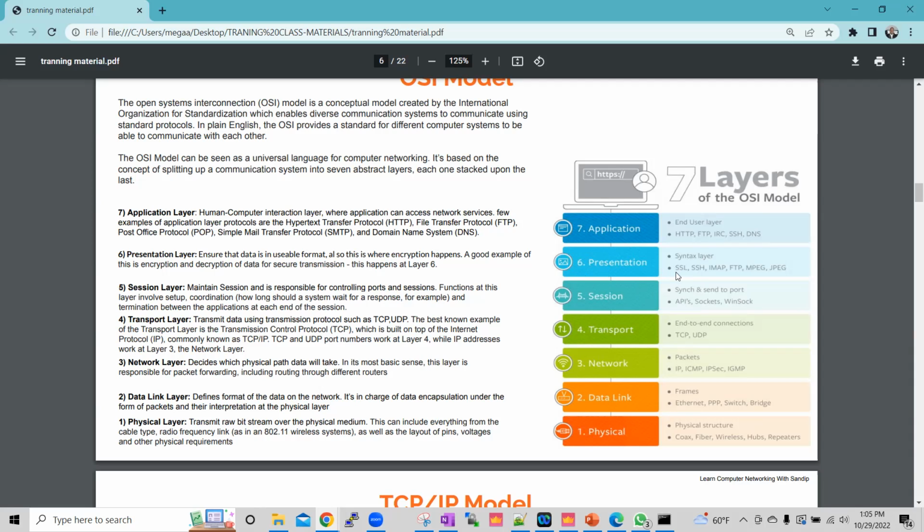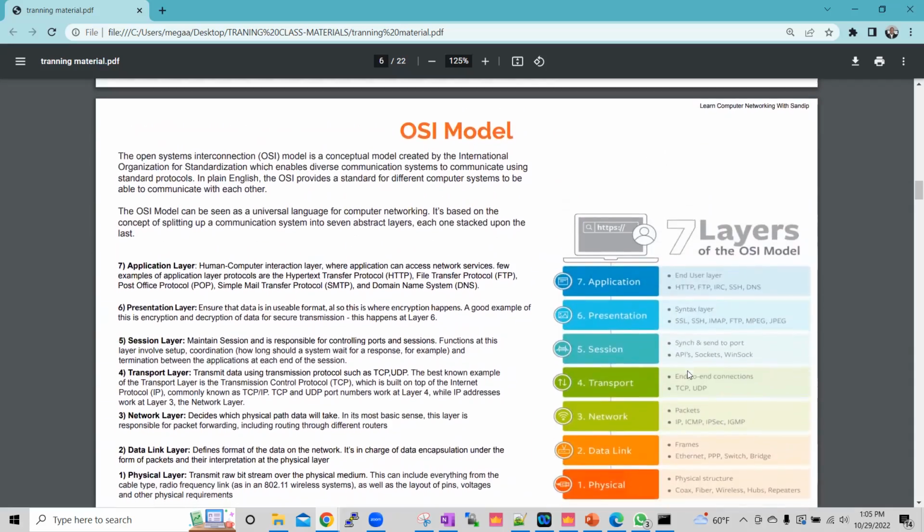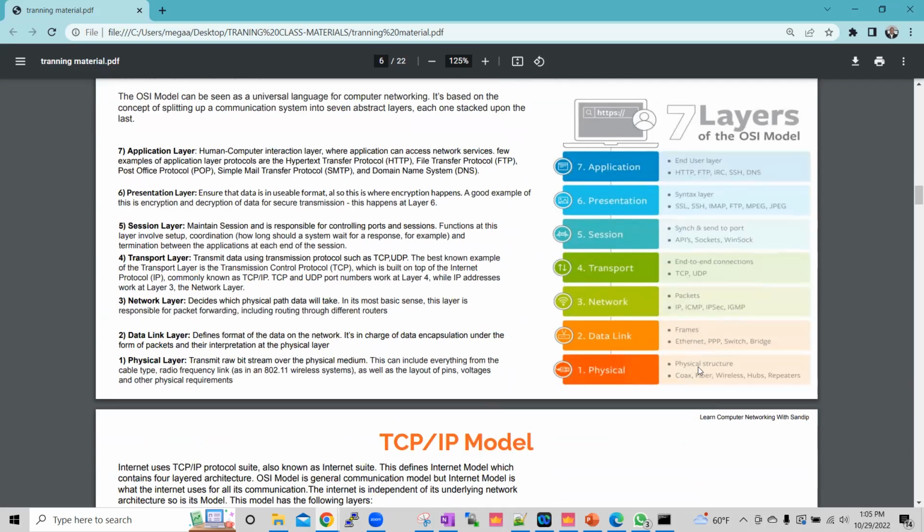We just talk about protocols that work on layer 6, but you don't need to memorize all this, please. What you even need to know is just from layer 1 to layer 4, what's the end result. The end result I mean is the physical structure. The physical layer 1 is just for physical.